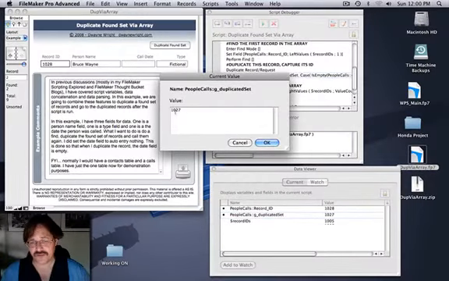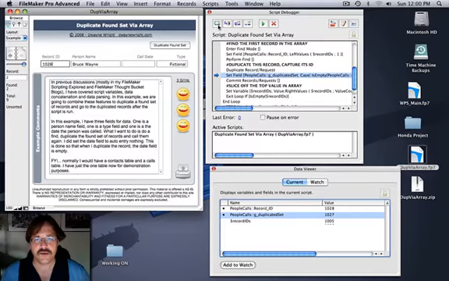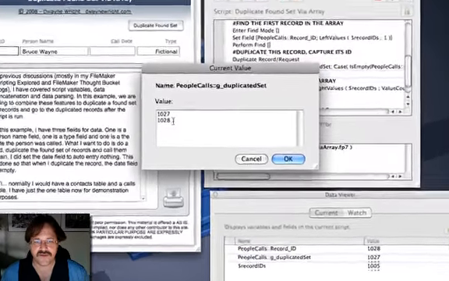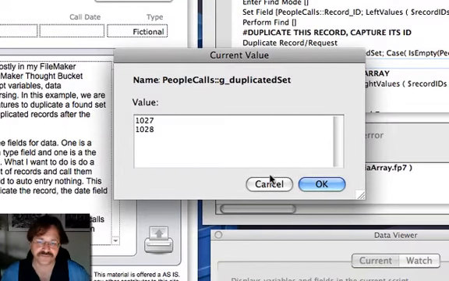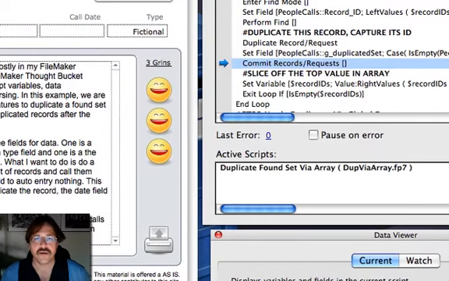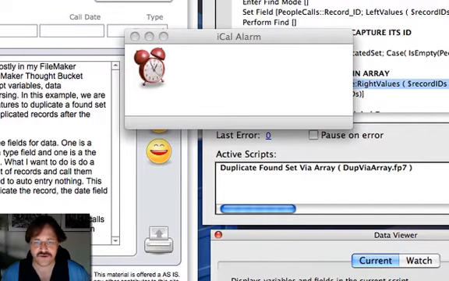So there you can see that's my duplicate Clark that I did earlier. And when I run this again, now we take it down there, and this is my duplicate Bruce. And we're going to see if we slice off our top.